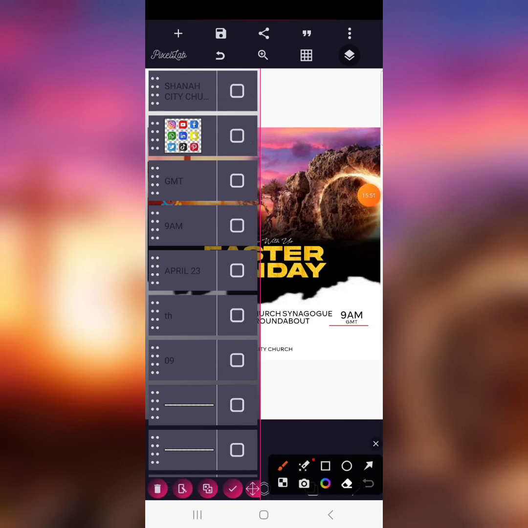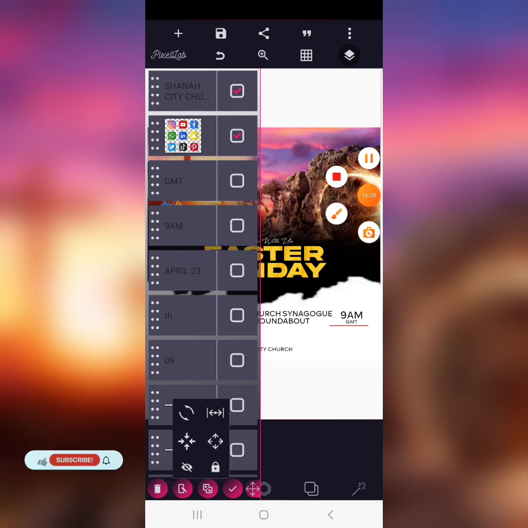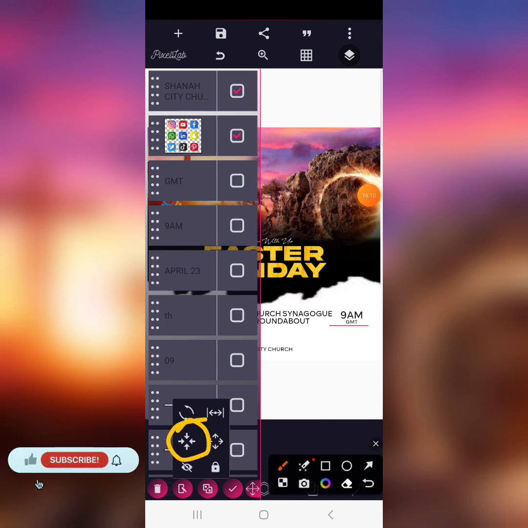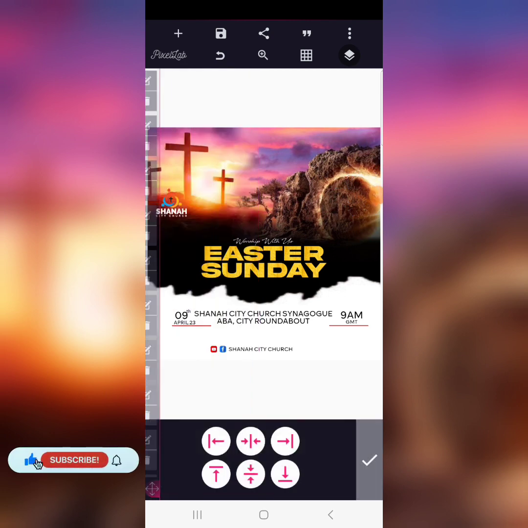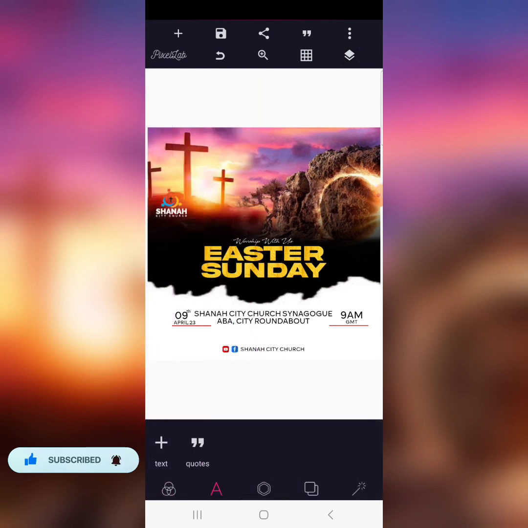Then I want to select the Shana City Church and the social media icon details. So let's go. I'm going to select the two of them. Then I proceed by clicking on this same editing button in order to position them in the middle. Now you can see this icon for relative position. Just click on it, then you can click here to tap it to fall in the middle, as you can see. Good. So this is fine.